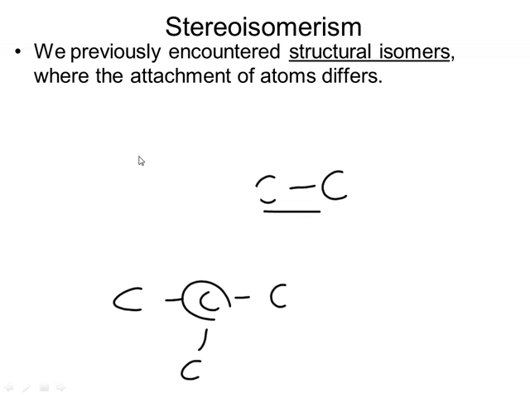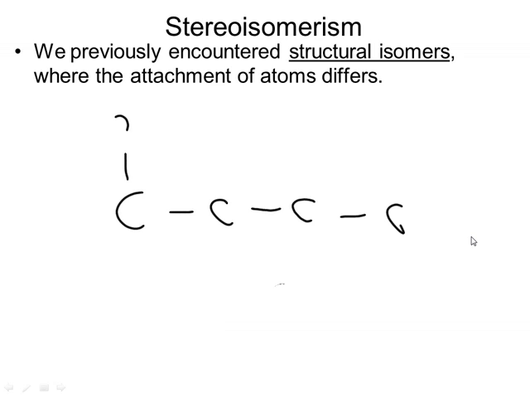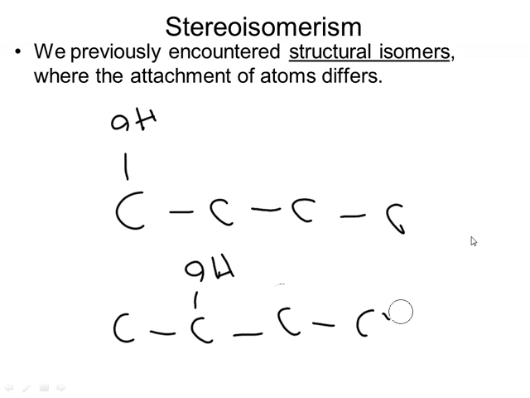Well, now there's another type. We did another type of structural isomer, a more specific type, which was a positional isomer. So these are positional isomers, which I want you to understand is a type of structural isomer. Right? It is a type of structural isomer. The hydroxyl group, we'd have to break the bond and remake it in order to switch between them.